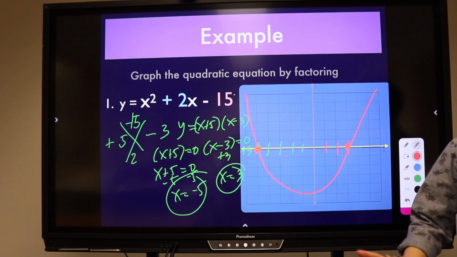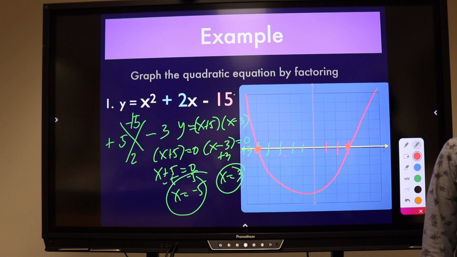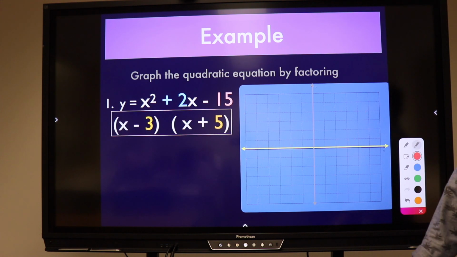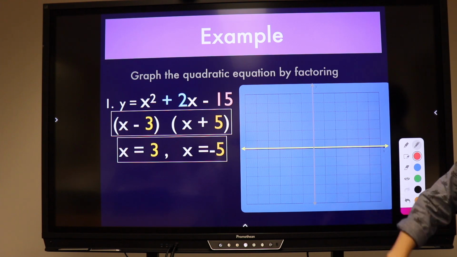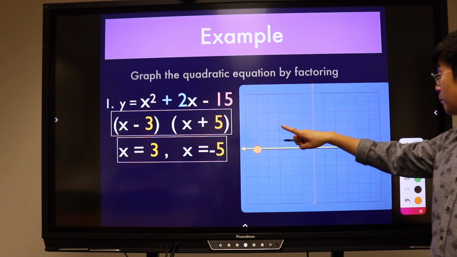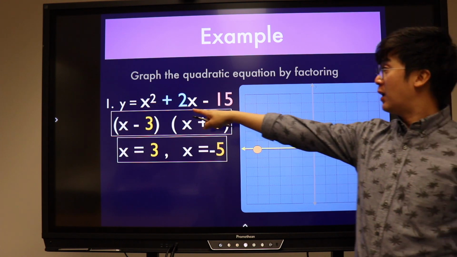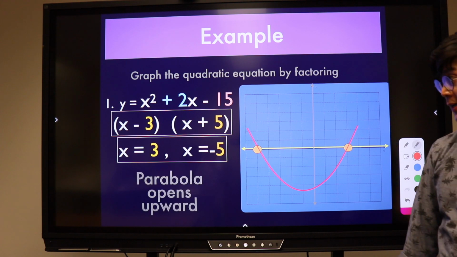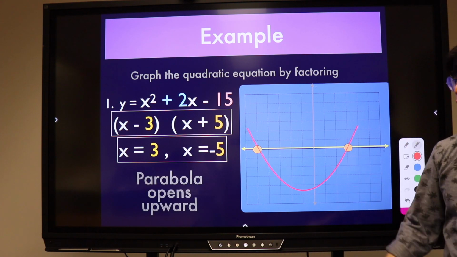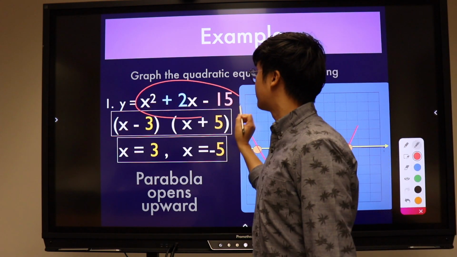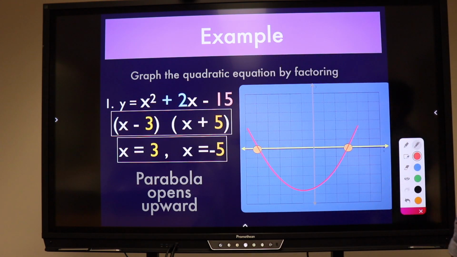So that is the rough draft of your parabola. And we're able to solve it using ZPP or factoring. Because the factors are x minus 3 and x plus 5, using the zero product property, we're able to solve it. And now we know we can graph it because at negative 5 and at positive 3, the parabola that is opening upward is going to look something like this. So what we're doing is we're doing it backwards. We're not seeing the graph, but now we're generating the graph by just looking at the equation. Factoring.